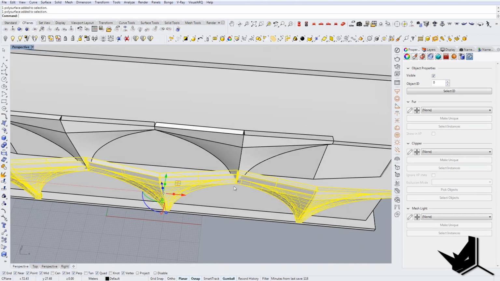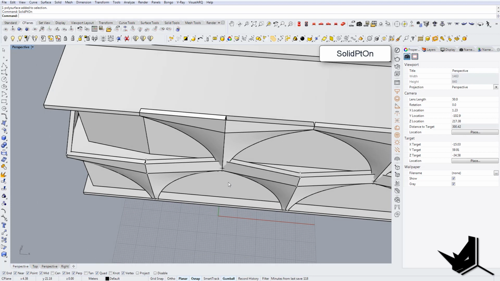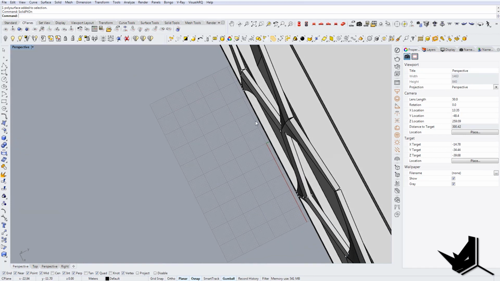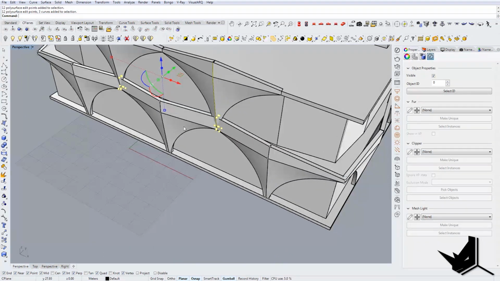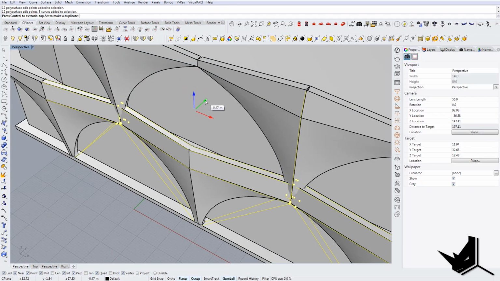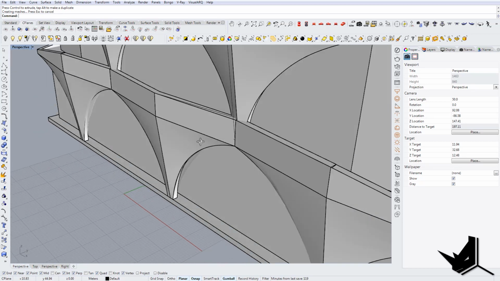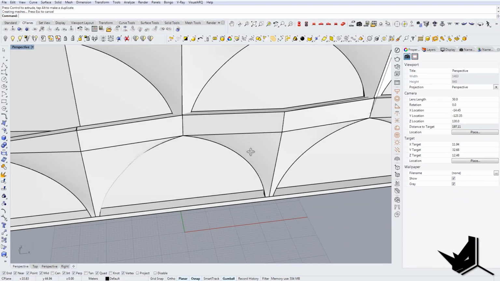So let's try that. I'm going to use solid points on, and I will select these points and these points, and I'm going to slightly move them like this. There you go. And that should work.